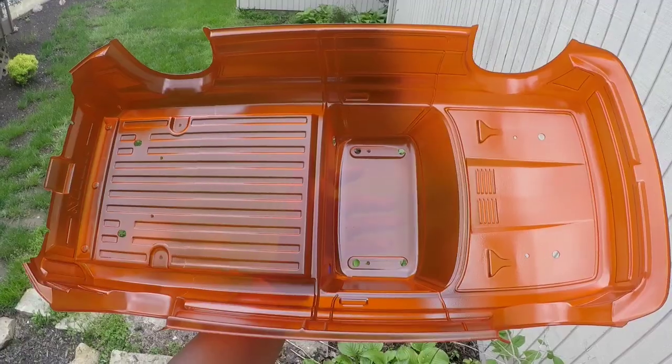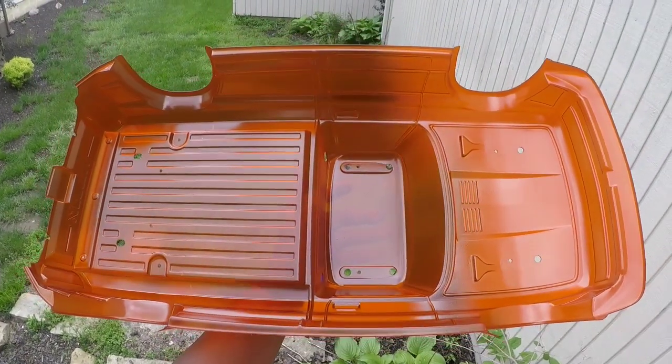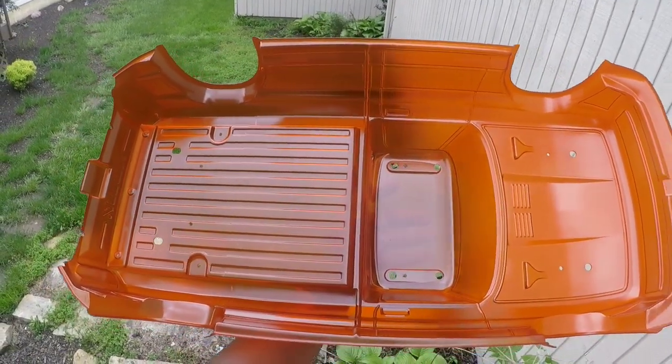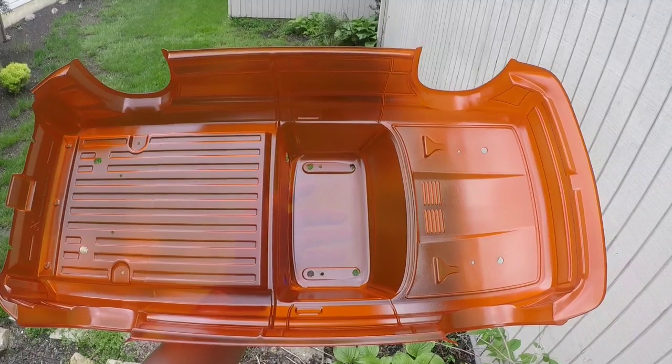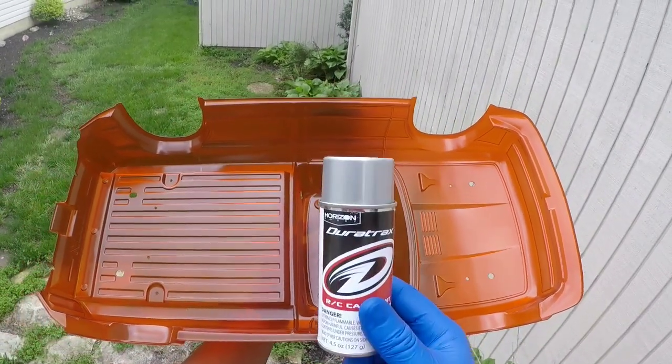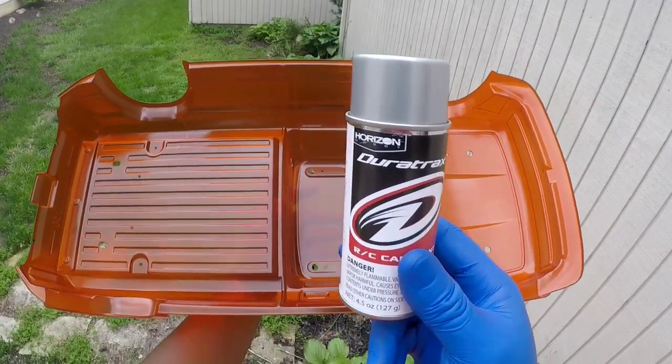This right here, fellas, I'm gonna go ahead and hit it with that Silver Streak. You wanna make sure that paint is like caked up on the body. All three cans of Candy Orange paint sprayed up on the Infraction body. Now it's ready for the backer. I'm gonna be hitting it with this Silver Streak right here.